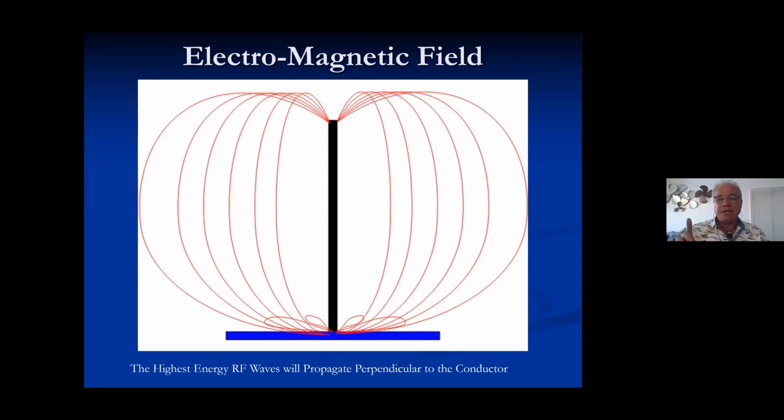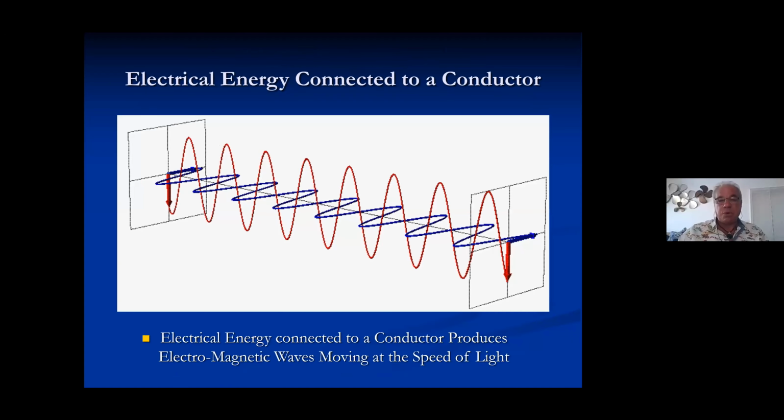If you were to turn an antenna straight up and down and look at it from the top, you wouldn't see very much of it. Whereas if you turn it sideways and then you're looking at it from the side, you'll see much more of it. That's your visual energy. Well, in this case, it works the same way for radio frequency energy. So you'll have the greatest amount. So if all you have is a whip antenna, the way you're going to get the best range out of it is by pointing it perpendicular to your source, if that's all you have to work with.